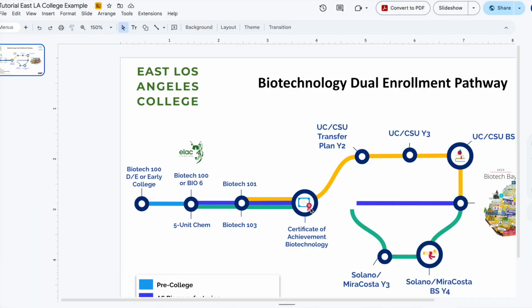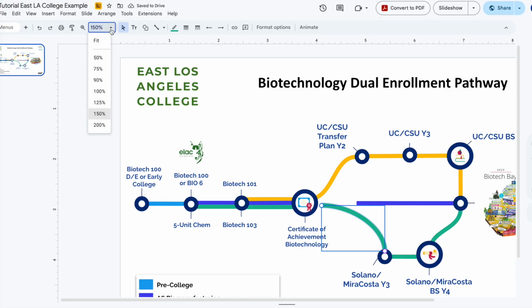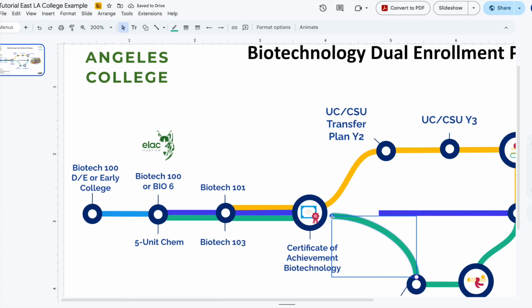Need some space for this certificate of achievement, and as you can see, I have a big hole here now. So here I want to show you how you can move the lines themselves. You click on them and bend them. Again, I'm going to work in 200%, so it's easier for me to see. Now, when you see the purple light up in the icon, it's going to try and attach to that. And so I can move these around either by my mouse, and you'll see it will bend in a specific direction.